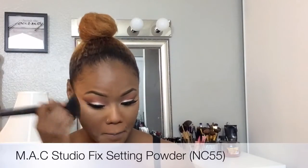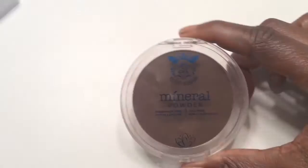Alright, now I'm just going to set the concealer with my MAC Studio Fix in NC55, I believe. And this is just an added thing to do. I didn't do it when I just put on the concealer, so I'm doing it now. But I like to do this because it helps my nose appear a little bit narrower. And I'm just going to set that.